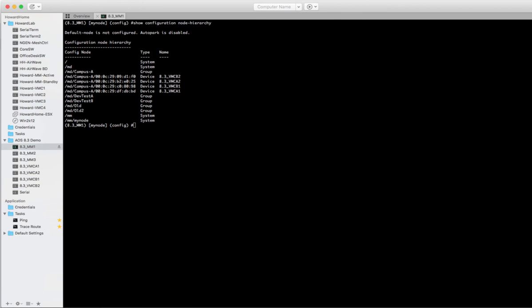I can go in there, I can do a show config committed, put that in a text file, modify the things that I want to modify, and then paste it into the new node that I want to put everything into. So again, I know it's not perfect. We're still refining and trying to make this better every iteration, but we're slowly making progress on making this truly flexible to be able to truly move stuff around. The trick is trying to automate a way when there are overlapping elements to not create conflicts. So that's why you see some of those errors. But there is a semi-manual way to do it with the show config committed commands.